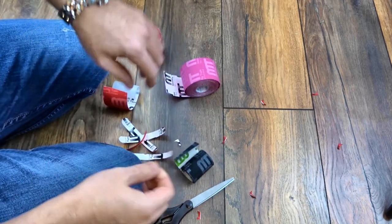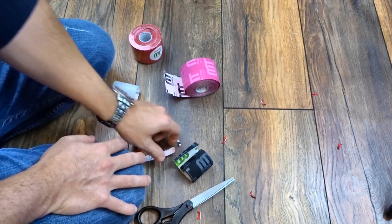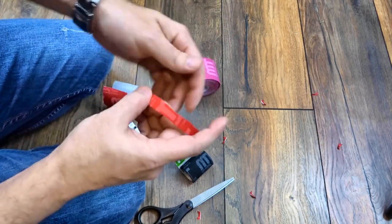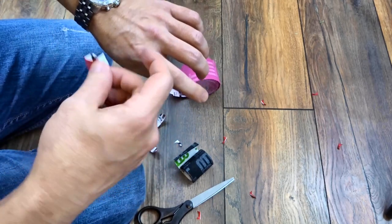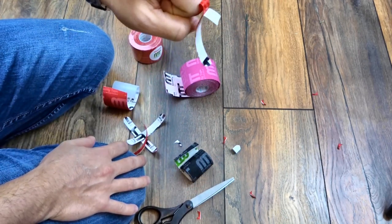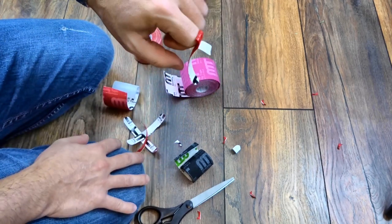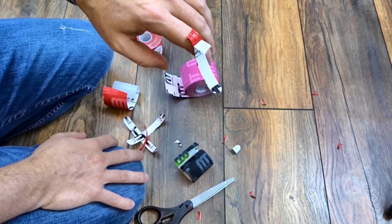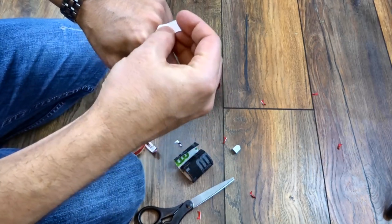First, I like to address the knuckle itself. This is a general-purpose taping — really quick to do — and it provides stability and offloading. If there's general pain on there, we're just going to add one basic strip. I break the tape on the ends to use as anchor points. Put the finger into full flexion — basically make a fist — and with no stretch apply the tape across the full knuckle. If you can't flex all the way because it hurts, hold a neutral position and add about 50% stretch to the tape instead.